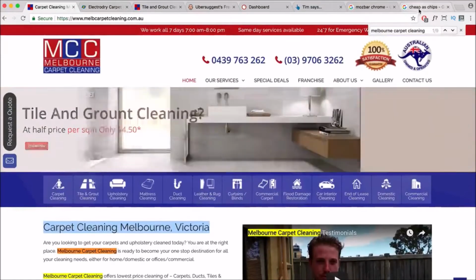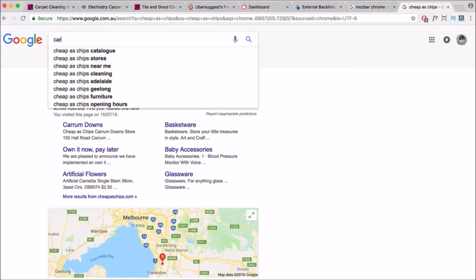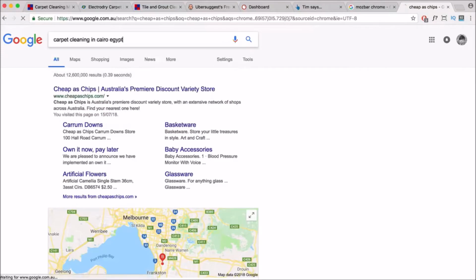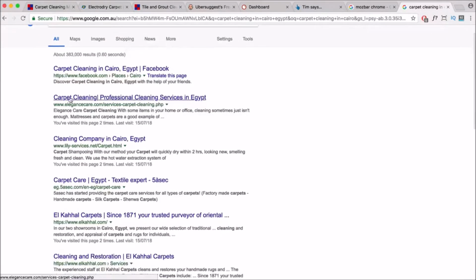If we go to, let's say, carpet cleaning in Cairo. I'm not quite sure if people in Egypt actually use Google, but this is just an example. So for example, carpet cleaning in Cairo, Egypt. If we look here, you'll see carpet cleaning within the title, and you'll also see it within the meta description.